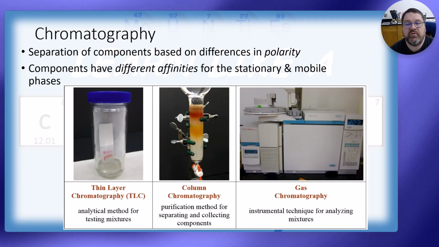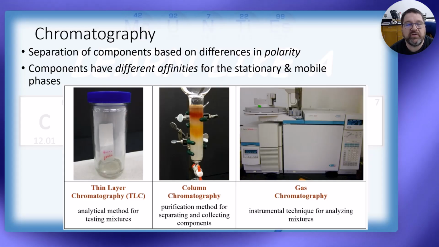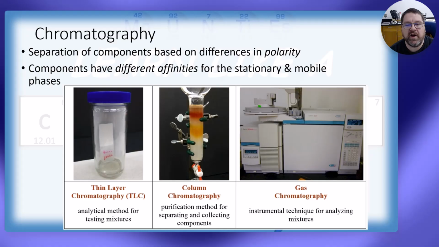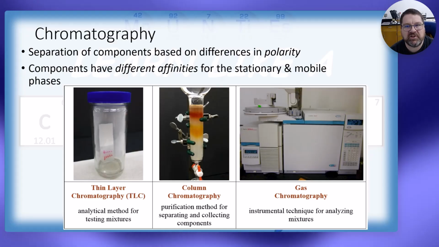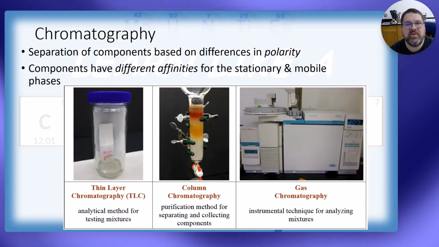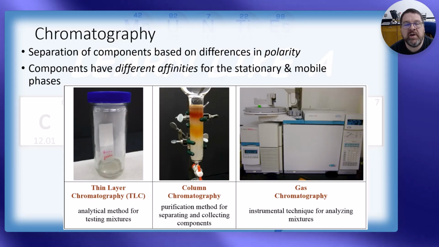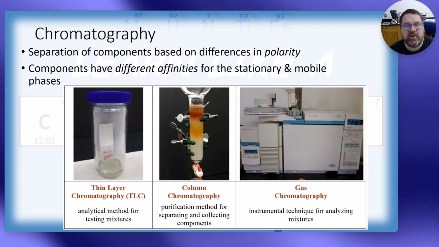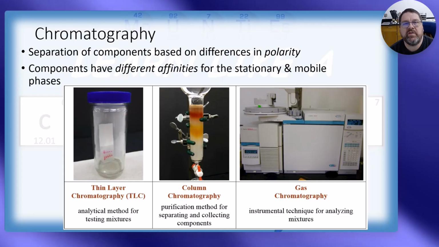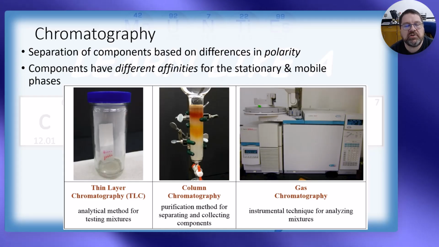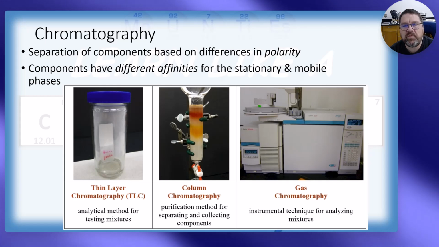So, different types of chromatography, three of which you see here. You have thin layer chromatography. Paper chromatography is done in a very similar sort of fashion with a similar setup. The main difference is that in paper chromatography, the stationary phase is paper, whereas in thin layer chromatography, it is usually a very thin piece of glass that is coated with silica gel, kind of a whitish powdery material.